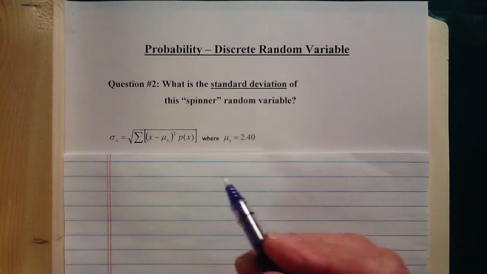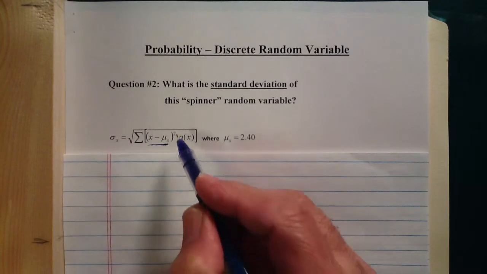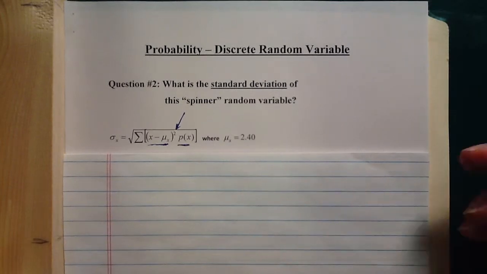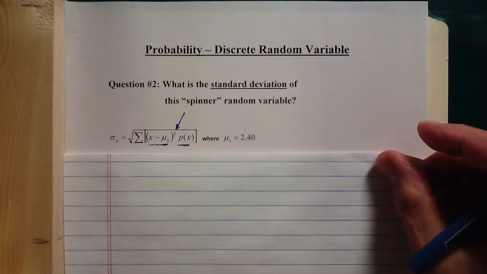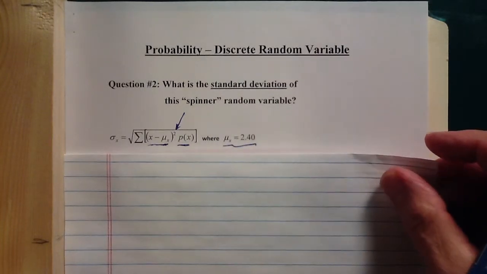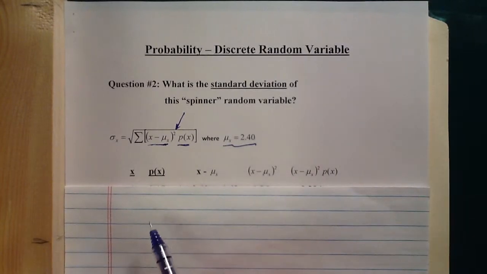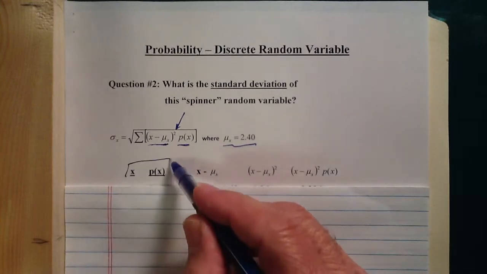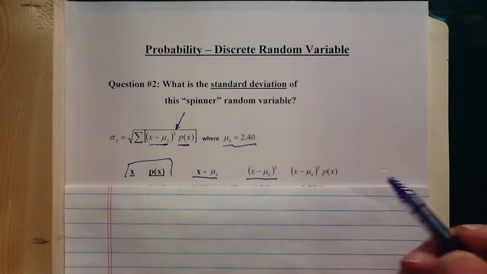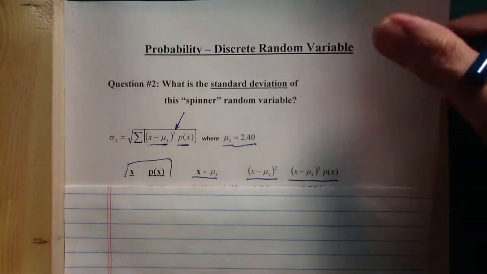Normally we'd do that for standard deviation, and then x minus the mean is a deviation. We're going to square the deviations and then multiply by the probability of getting that particular outcome. In our case, we're going to use mu equal $2.40, which we computed just a moment ago. So to do this, we need to set up a bigger table. We have our 2 first columns like we had before, and then we're going to do the deviation, square deviations, times the probability.